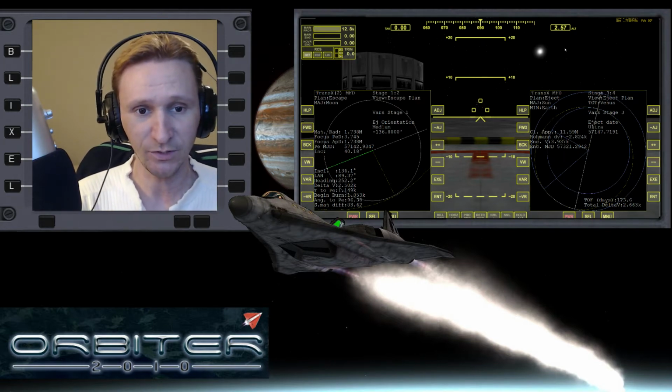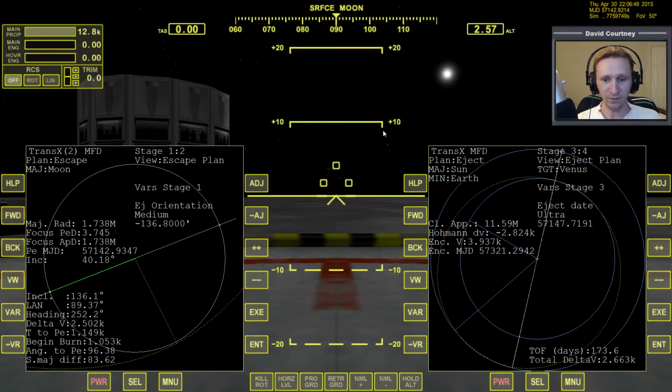Let me switch camera views. In the last video, we did our second level of refinement. Remember, in the first part, we had the moon at a 90-degree angle to the antipode position, and then we figured out what our eject date would be based on that. And then we did a second level of refinement where we got the moon to where it was at a 45-degree angle to the antipode position. Then we got our eject date based on that. Then we did a third level of refinement where we brought the moon down to about a 22-degree angle, 25, something like that.